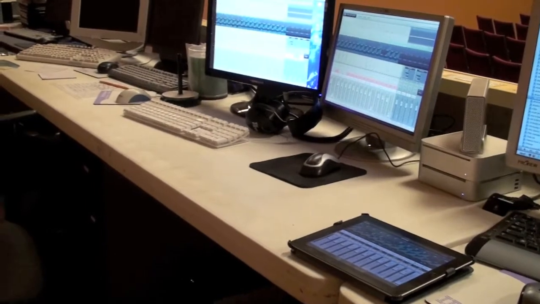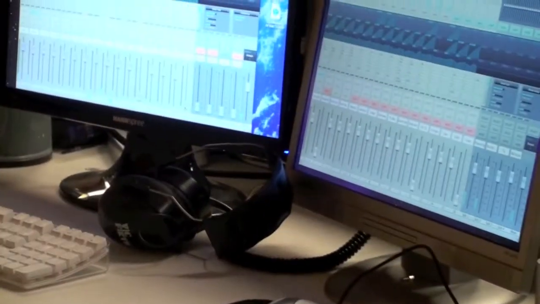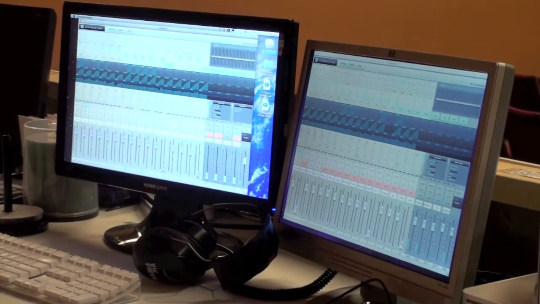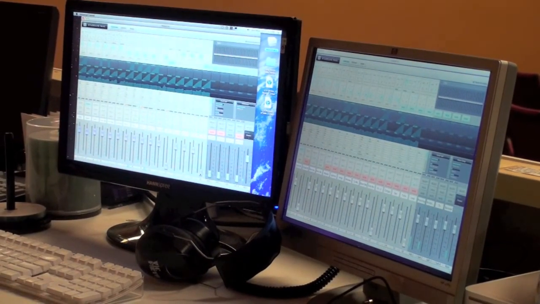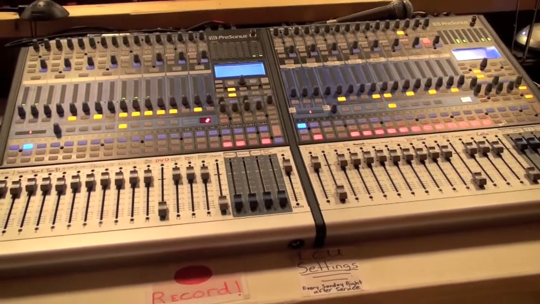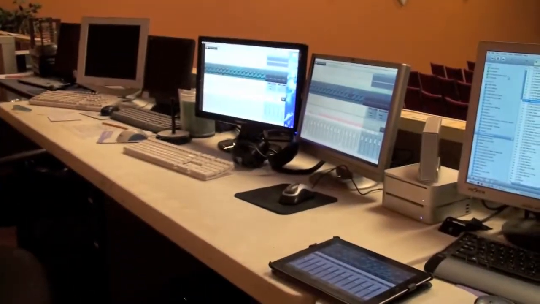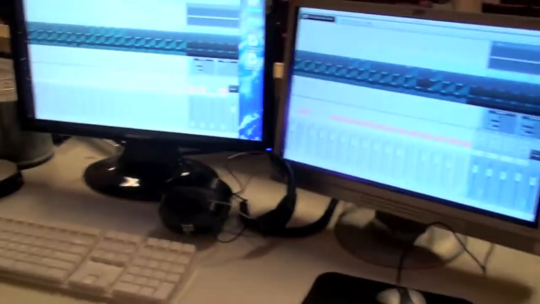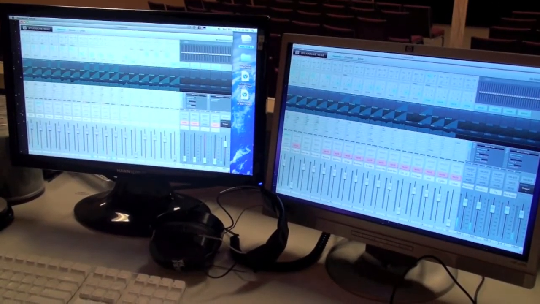So I can be recording stuff on there. Sorry, my camera work is pretty shoddy today. I can do whatever I'm doing there and I can still affect the soundboard. So if we have no sound man over here, which sometimes happens, we usually have 2 or 3 guys back here, let's say I'm over here and I'm working within Logic or whatever we're doing, which I'll show you in a second.